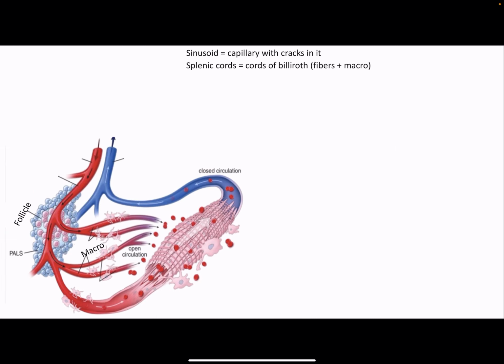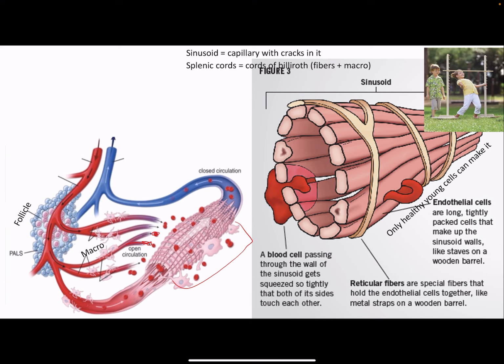All right, so just going a little bit more into the spleen. So in the red pulp of the spleen, these red blood cells will eventually empty, this blood vessel just ends, and they go into this open circulation, and they go to this sinusoid area. We might also call this the splenic cords. We might call this the cords of Billroth. But effectively, the red blood cells then have to squeeze into these new capillary beds called sinusoids.